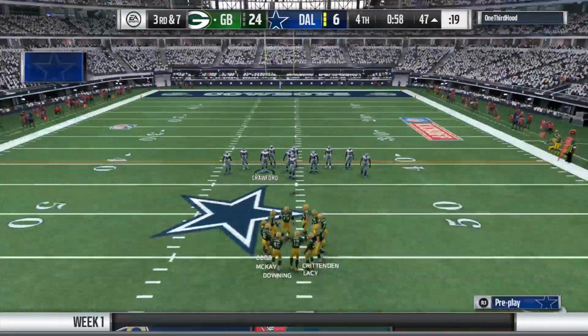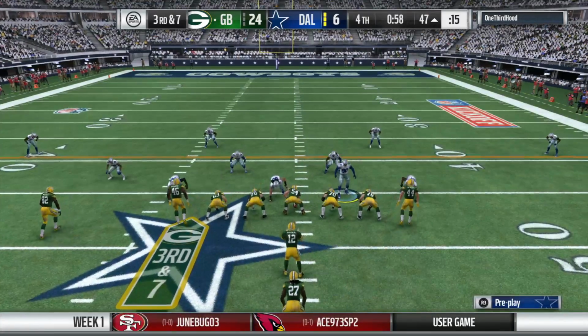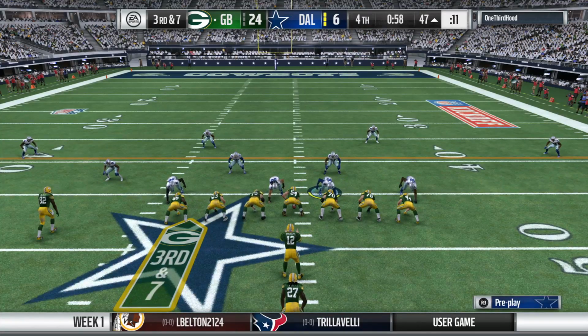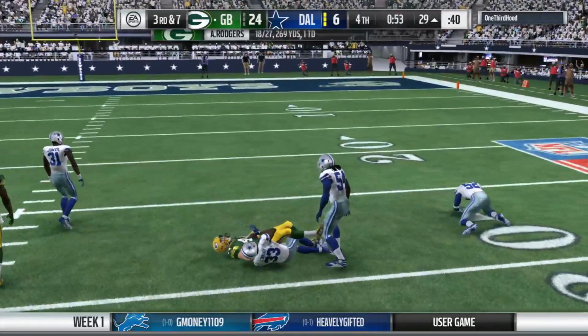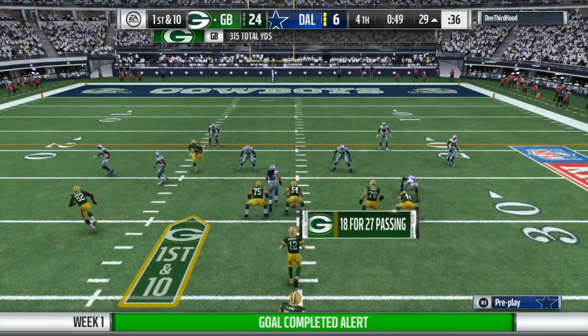And they'll need the 39 here for a first. This is 3rd down. 319! 319! Throwing is Rodgers on 3rd down. And he's got his big tight end over the middle, complete. 18 yards there and a first down.